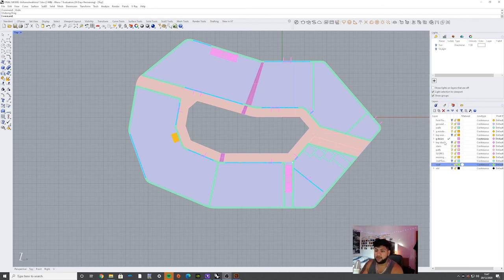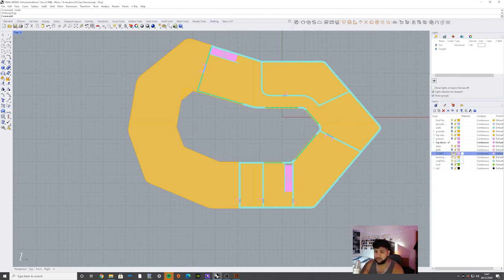And very quickly, we're going to go back to Rhino and do the same thing for the second floor. So I'm going to hide all my ground floor objects and show my top floor objects. Okay, that should be it. I'm also going to hide my path and my slopes. So now this should be the line work for the second floor, and I'm just going to do the exact same thing and take it into Illustrator.